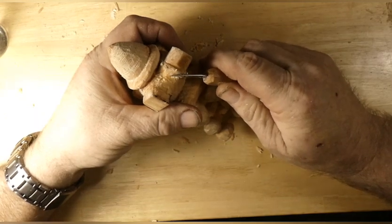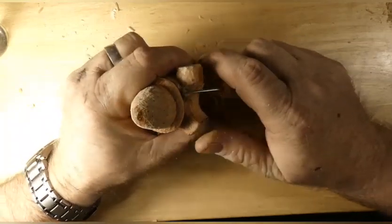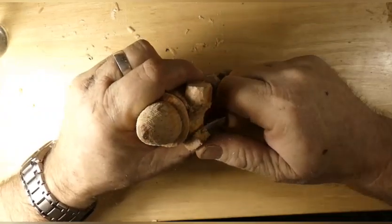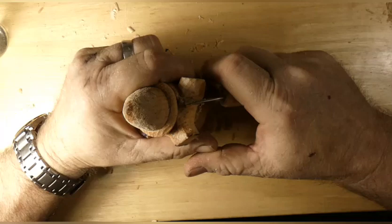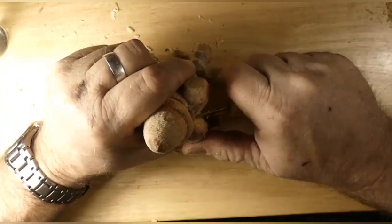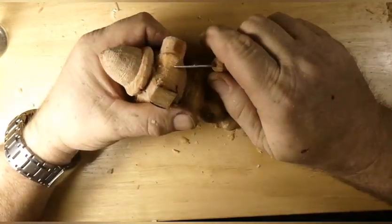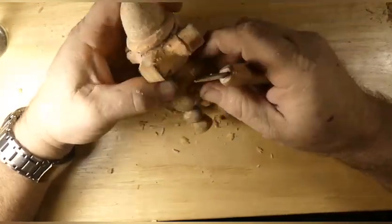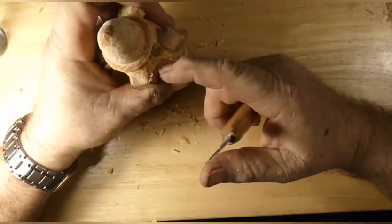See, we're running across some hard grain right here, and it wants to pull, like tear. And even with the Dremel, with the saber tooth burr, it wants to pull. You can see little tears right there, but the grain is running this way, so I guess we're into side grain or something. So it just wants to pull and tear.